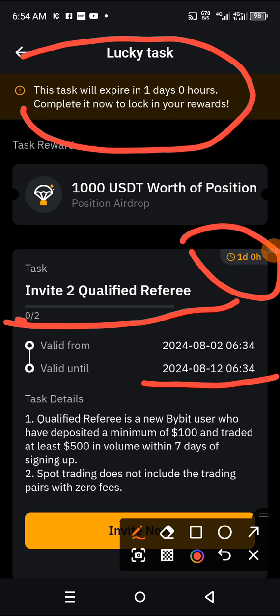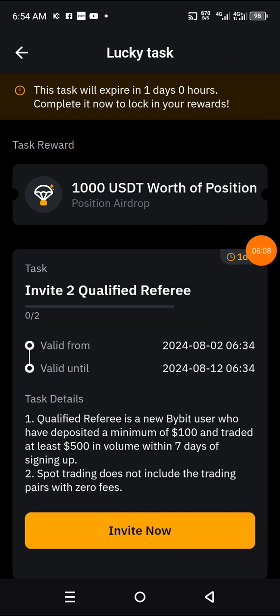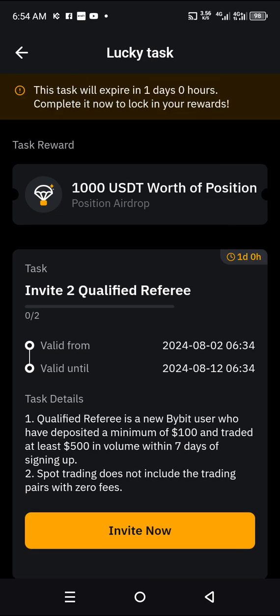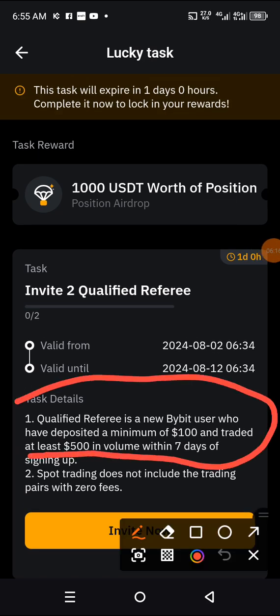So how can you trade with 500 USD? It's very simple. If you deposit 100 USDT, you just need to trade derivatives, that is futures trading, with it.